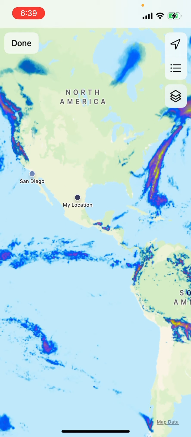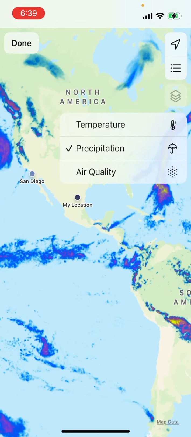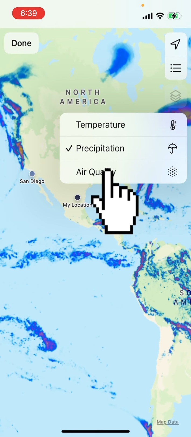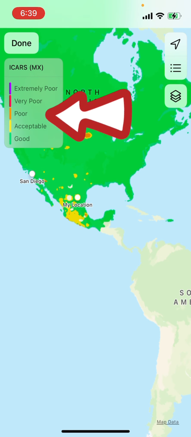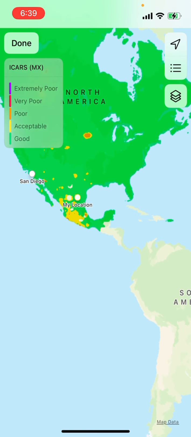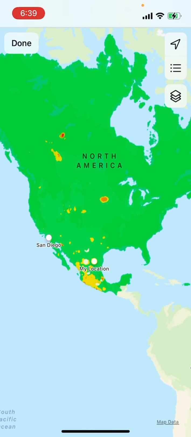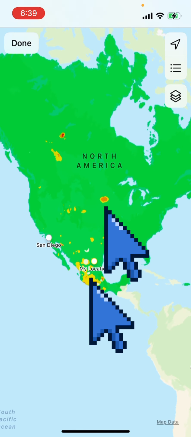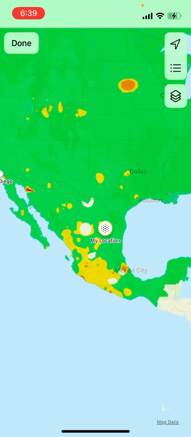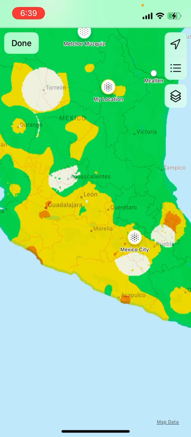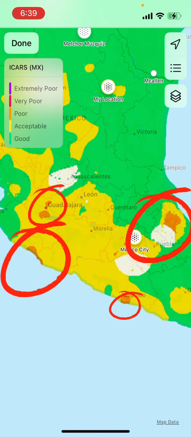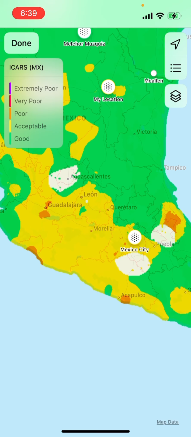Now, I want to also show you, and hit the little 3 square plates right here again. I'm going to show you about air quality. Hit that. Here's the AQI scale. Extremely poor is purple, and extremely good is green. So most of North America is pretty good. You see, there's certain locations like this one here, or this one here, or this one here, that might be a little bit concerning. You can always zoom in a little bit. As you can see, in my country, there's little spots that are orange. So that's according to the AQI scale, that's poor.